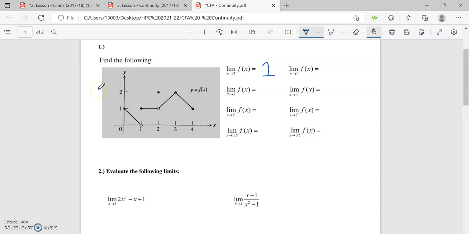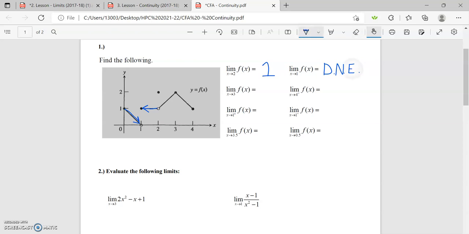I have a little bit of an issue. From the left, we are tending towards 0. Right before we get to 1, it looks like we're going to hit 0. Then you look the other direction, going backwards from the right, and you head towards 1. Those people say, no, we're heading towards 1 in the y direction, and the people from the left say, no, we're heading to 0. When you cannot agree, we say that the limit does not exist, DNE.